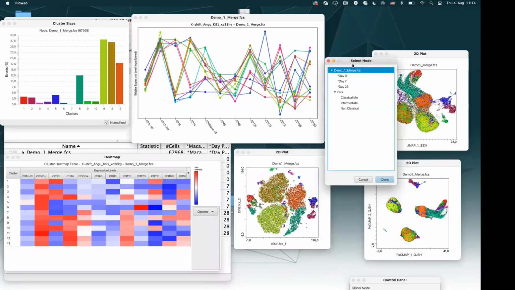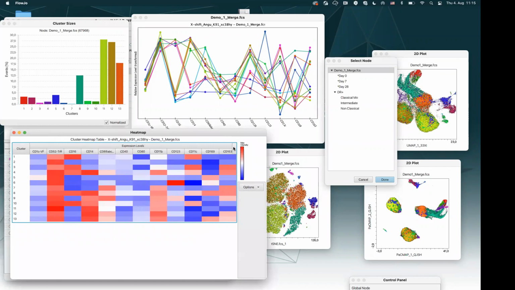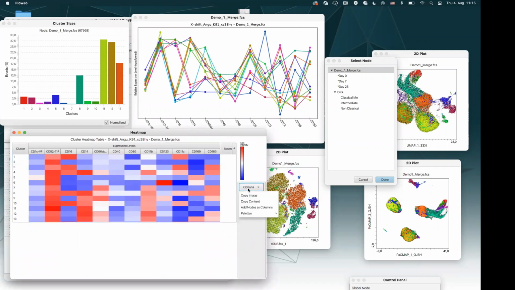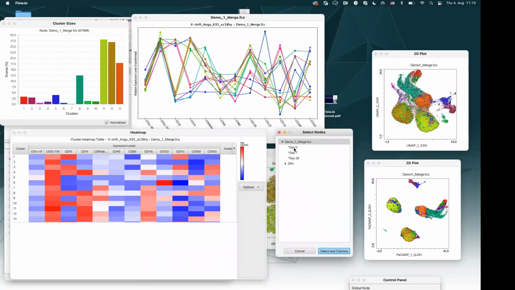Let's say now we want to identify unique populations or unique clusters in one of those treatments or time points. You can also input that into the heat map here. As I showed you in the presentation, you can add new nodes here. I can press this plus button, select nodes, and then add nodes as columns. Now I need to select which columns I want to add. That could be either the macaque IDs or the time points or whichever other gate I have already formed. In that case, I will use my different time points and add those as columns.